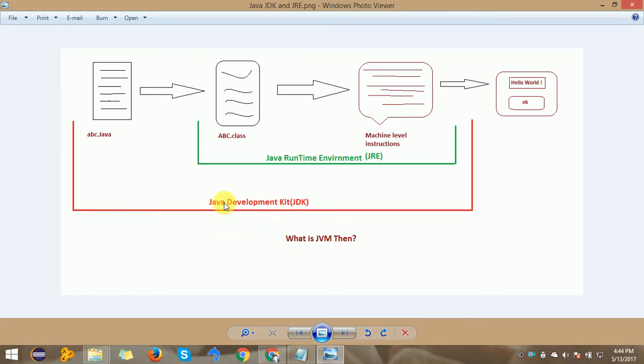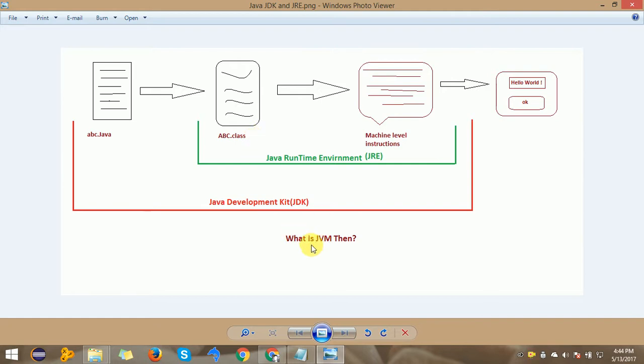So the question again arises, what is the JVM then? You understood what JDK is: development, execution, and seeing results. JRE is execution and seeing results. JVM is the way the machine level instructions are interpreted to the OS.